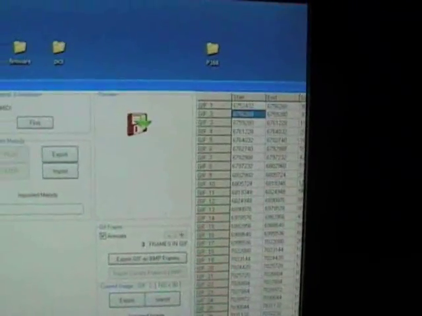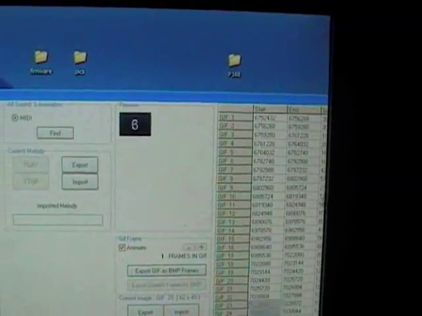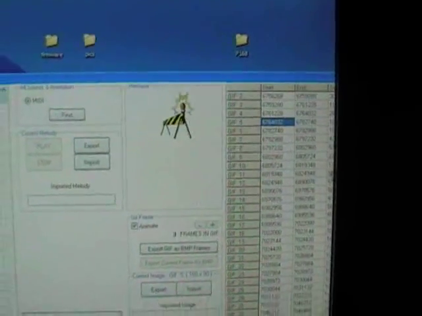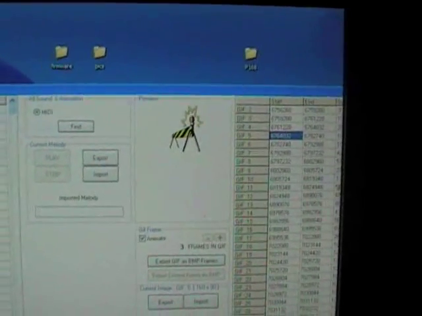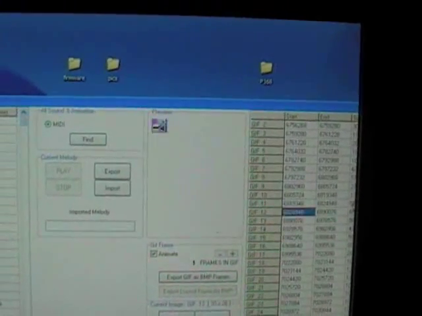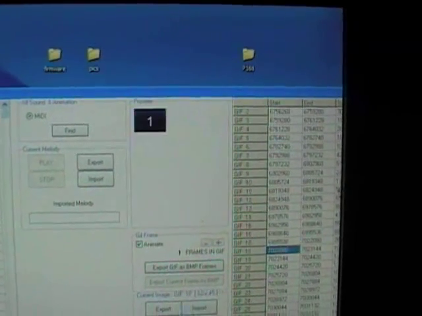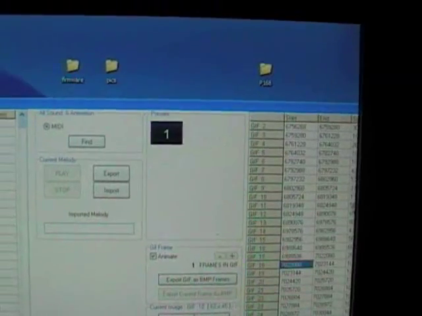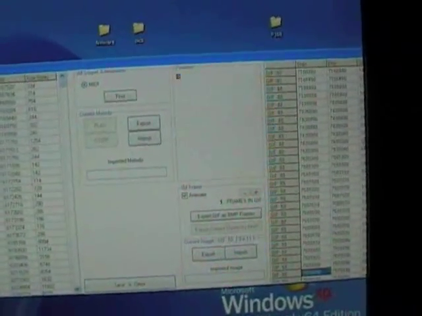And on this side there's audio that's extracted, and this side is GIF files that are extracted. What you do is you click one of them, and it shows you a preview there, and you can go to all the different GIF images in the phone. It goes through most of them. But as I said before, I don't particularly like this program because, as you can see, the numpad should actually be right in between there, and it skips right over it. This program is very glitchy, and I don't particularly like it.